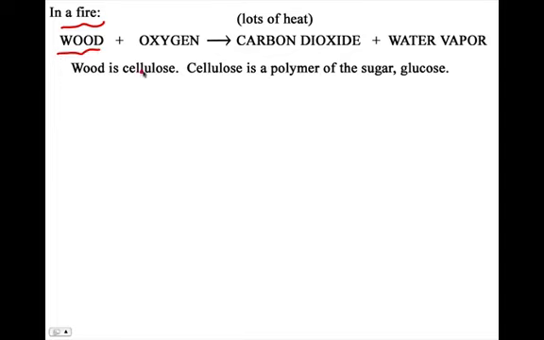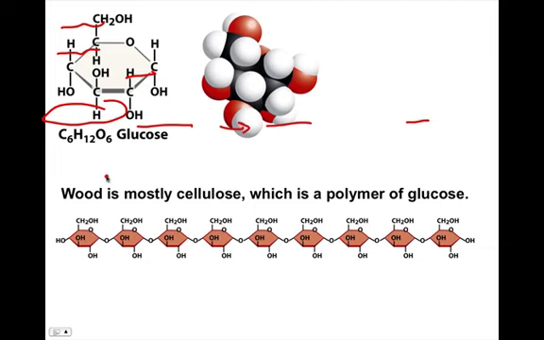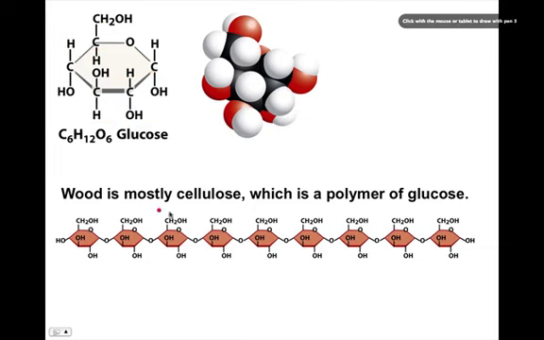Primarily what's burning in the wood is cellulose. Cellulose is a polymer of glucose. So really what we've got is glucose plus oxygen burning down to carbon dioxide and water vapor. Those are some of the fumes that are released. Here's just an image of glucose, and that cellulose is a polymer of glucose. We can't digest that, it's fiber, in our diet because we can't break that type of bond. We don't have an enzyme, and almost no organisms do.